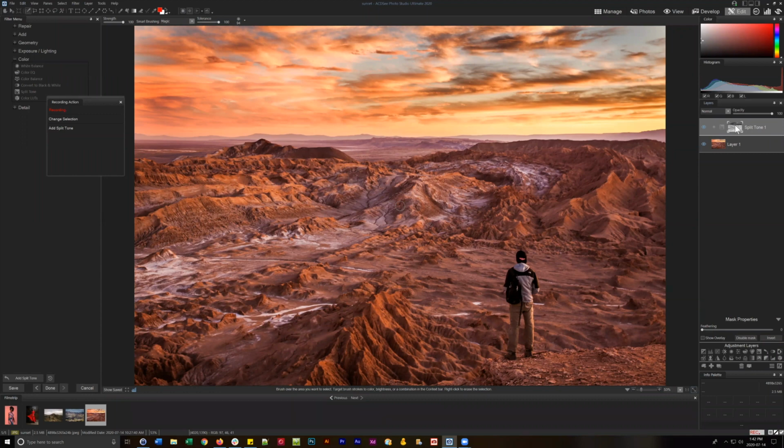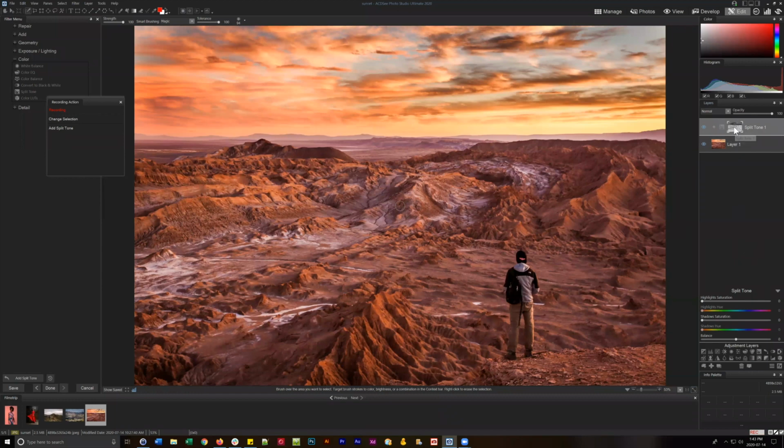What that means in regards to masks is very simple: black means off and white means on. So when we change the actual values of this tool, they're going to be applied to the area that is on.